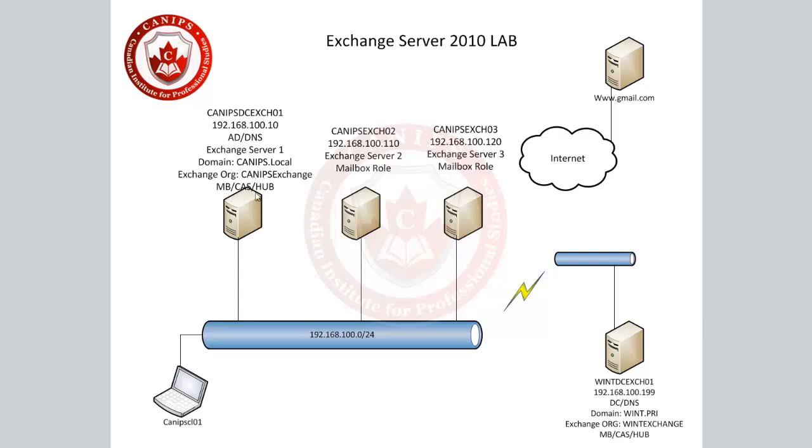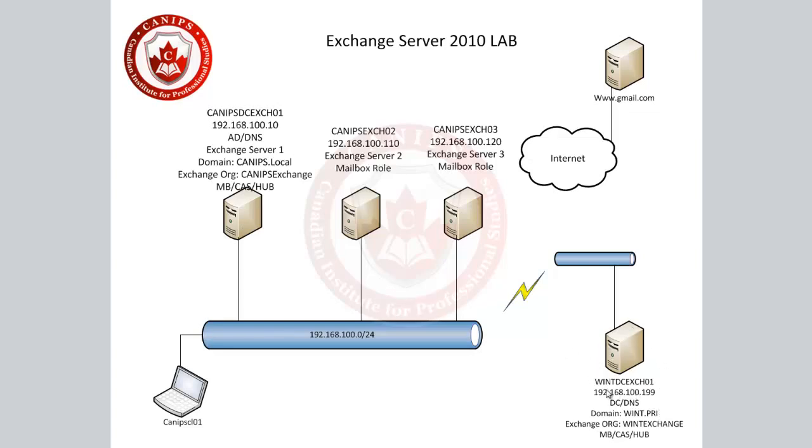It has 3 server roles, meaning it has a typical Exchange install: mailbox server, cache, and hub. The second server is just a mailbox server role. It does not have cache and hub in it. And the third server, to start with, I created with mailbox server, but then later on I added cache and hub. So this one also has cache and hub in it. Now this is working perfectly. In the previous 6 videos we did mail flow, we configured cache, we configured the hub transport server role, and mail flow is working fine internally. Now in this video I created a second environment.